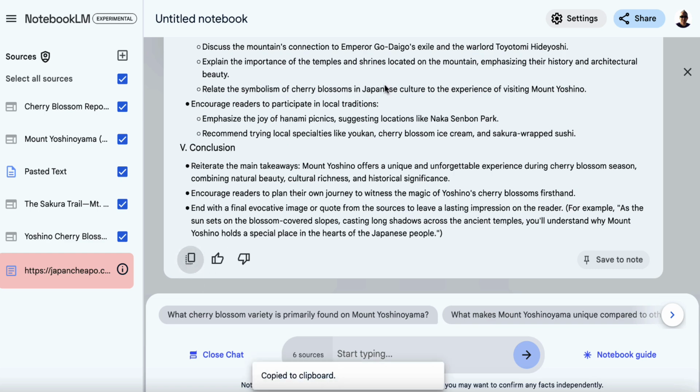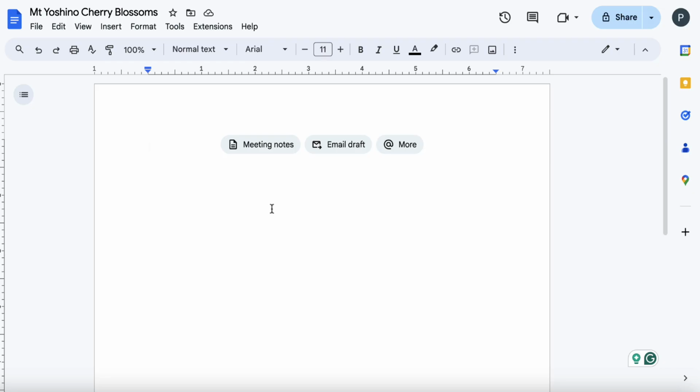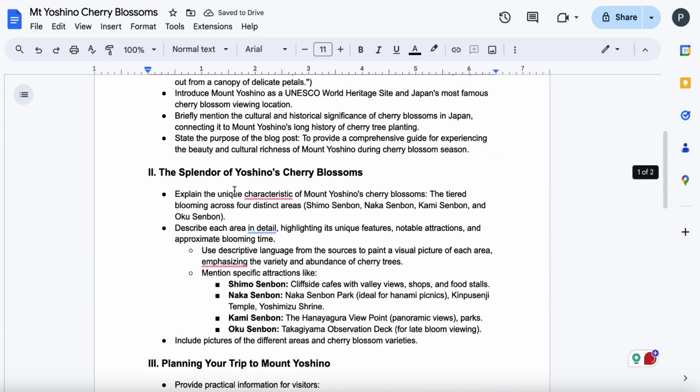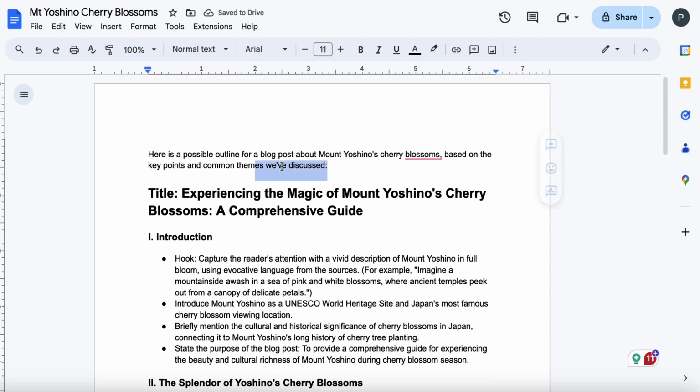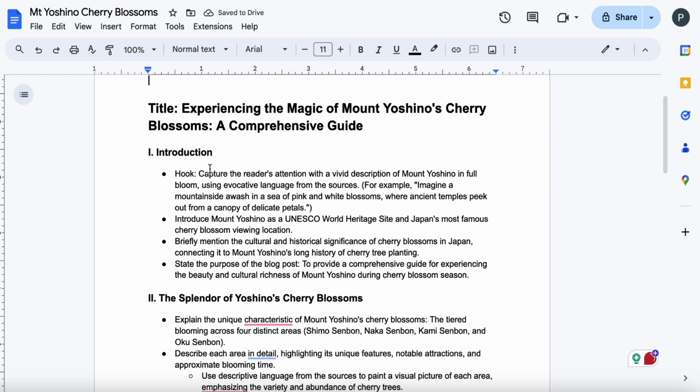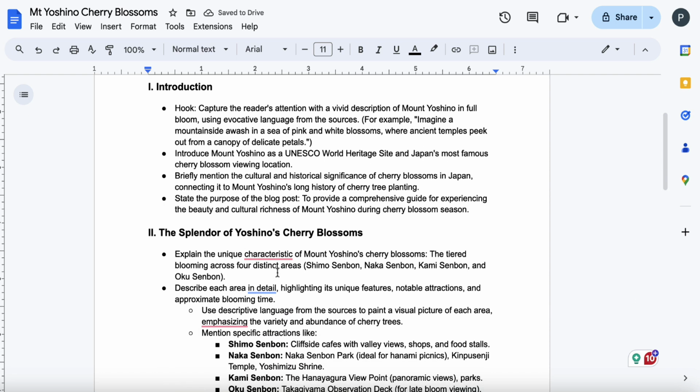So I'm just going to copy this and I'm going to come over here to an empty Google Doc, which I've just created earlier. I've given it the headline or the name of my post, and then I'm just going to paste that in there. So now we've got this information in here. So we can get rid of that. We've got a title, which is going to be our H1 tag. Then we've got our introduction, and then we can go into the main content.